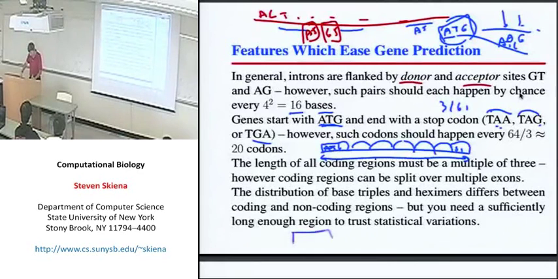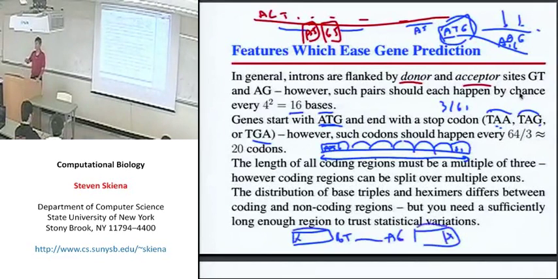If we have a world where our gene consists of coding an exon followed by an intron, again I said GT, AG, here would be the start, here would be the stop. The sum of the lengths is a multiple of 3. But when we split into exons, there's no reason it's splitting on frame boundaries, okay? So this is a very weak signal, okay? Any questions?